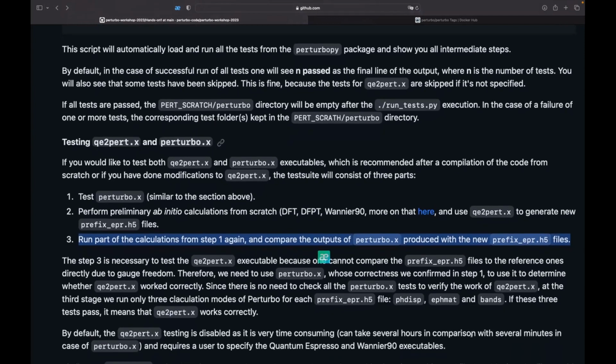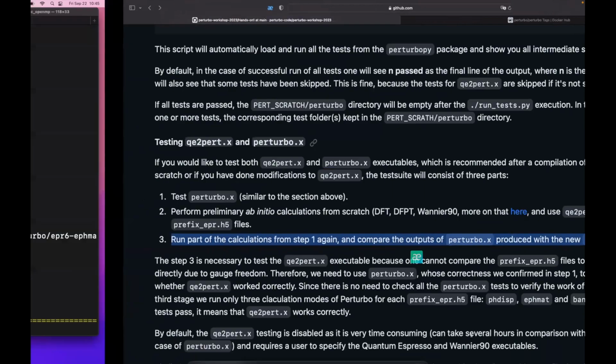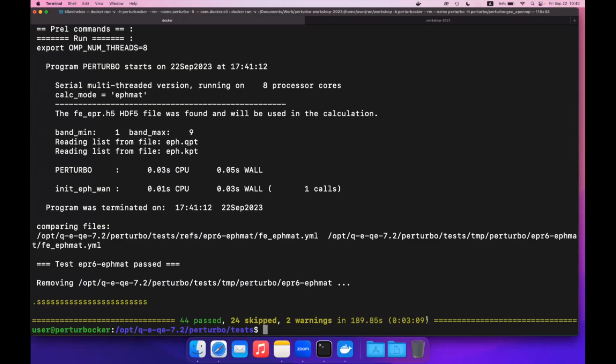Yeah, why did we decide not to run the Qt.x tests by default? Well, because it's very time consuming. You need to run all of the calculations from Quantum Espresso. You need to run the DFPT calculations, which are especially time consuming. And as a result, for example, here we see that the tests take 3 minutes, which is fine, but that's all tests for Perturbo.x.